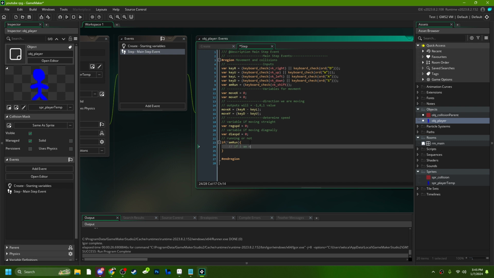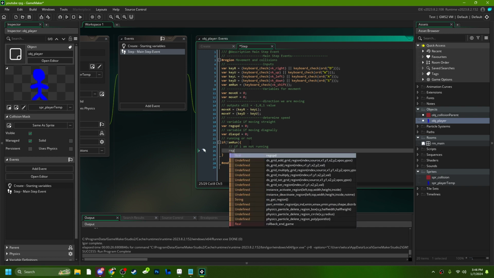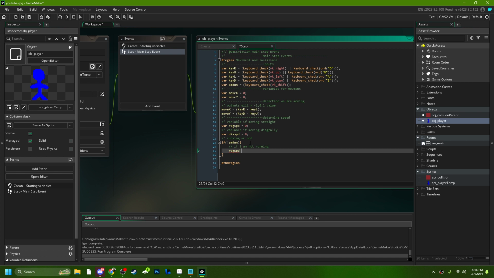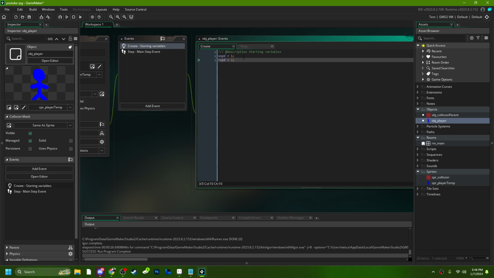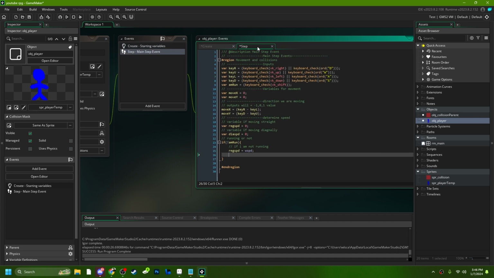if the player is not pressing the shift key, not running, so return a value 0. Right? We're going to set our regular speed equal to our walking speed. Did I create a different variable? Nope. Okay, fine.